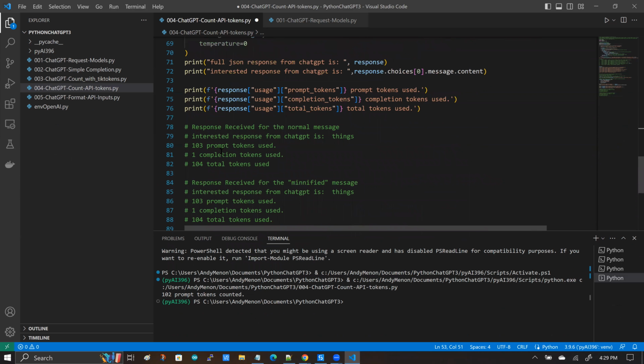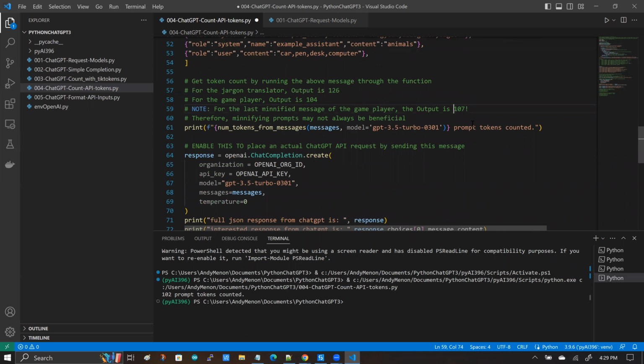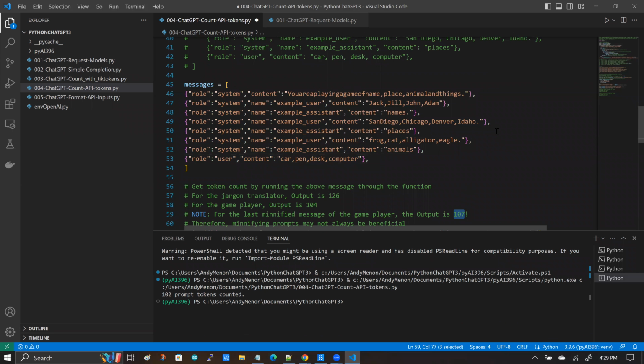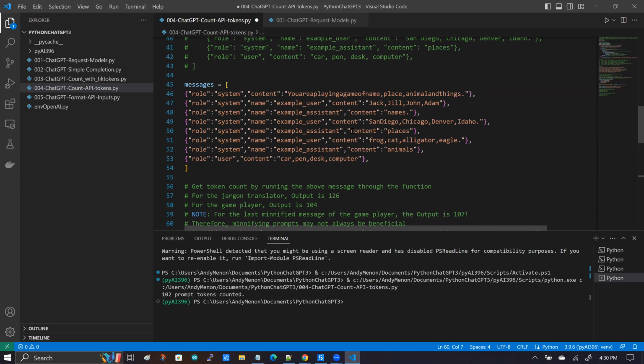I got a higher count. This was 2 weeks ago, as of March 17th. I got 107. So even though I minified my content, it was an output of 107. So this is something to note when you're tokenizing and sending prompts out there, because this was an easy way out, but this does not work.